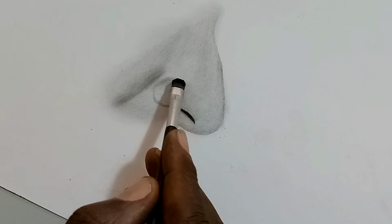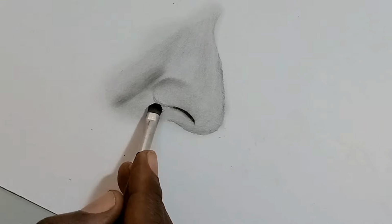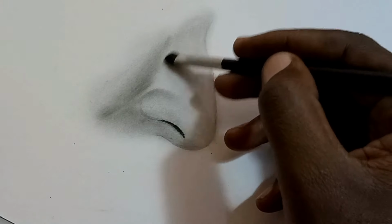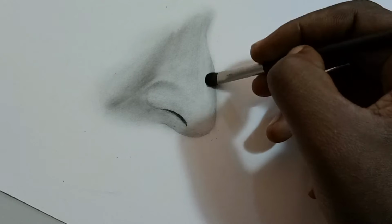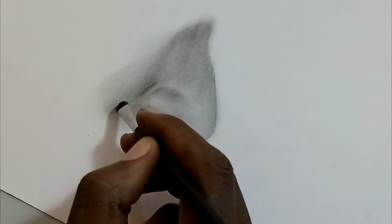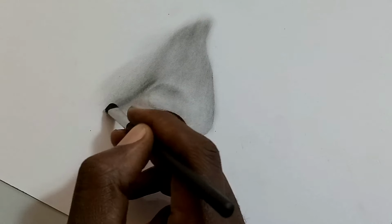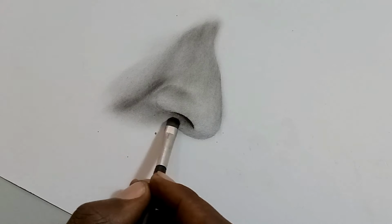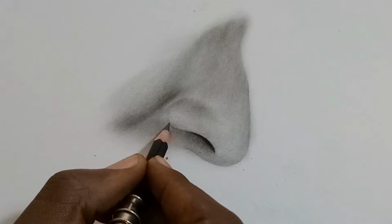On a second layer, I'm going to use charcoal powder to shade, because using charcoal powder is a little bit fast and it saves more time. So I'm using a dry brush to shade. While shading with charcoal powder, make sure that you avoid putting too much charcoal powder on the dry brush. You have to build layer per layer. And using charcoal powder gives me a nice smooth skin texture.